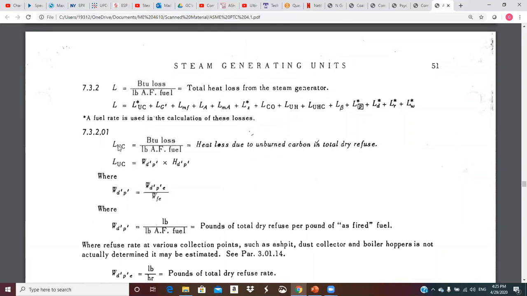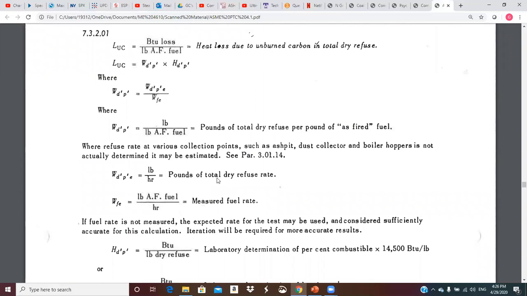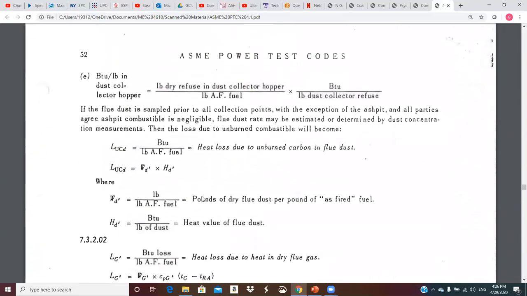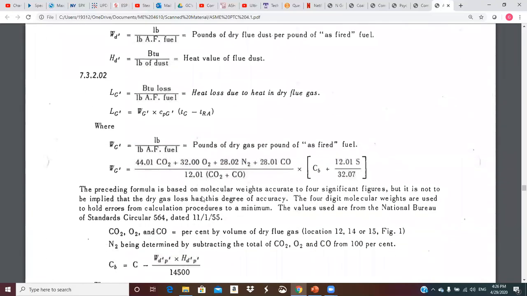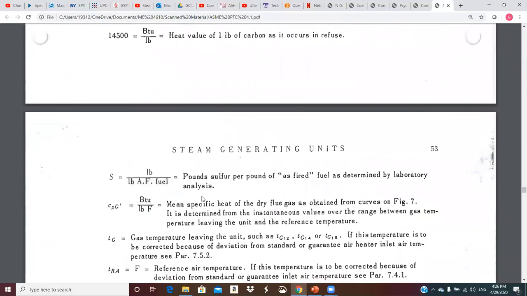And that's just the general equations. And then you start out here. So L is the total loss in the steam generator, which is the sum of all of the individual losses. And then you get into the first one. So L sub unburned carbon. And so here's how you calculate it. W I think is a mass flow rate, P prime, D prime. And then there's a definition. And W P prime D prime is pounds of total refuse per pound of dry as fired fuel. So how much ash? How much dry refuse are we getting out of this thing? So you go from there, but I'm not going to drag this out any further, but it's pretty good.